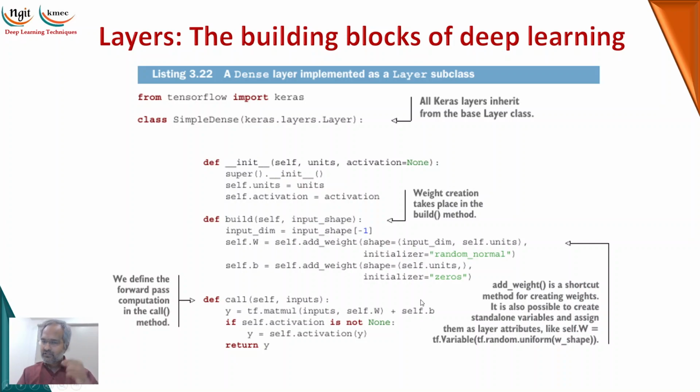In our example, how many units are we taking? If we are taking 5 units, 2 inputs and 5 units. So see here, self.units, how many units you have provided, with that we have to create the number of biases. And then the initializer is zeros. We are initializing that with 0.